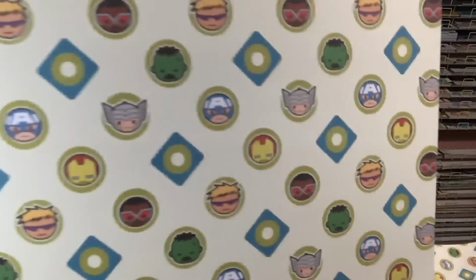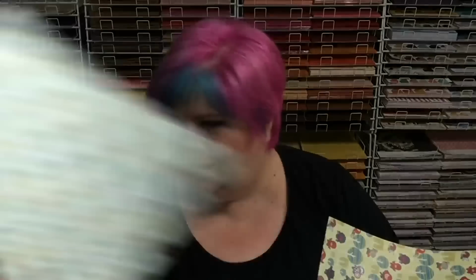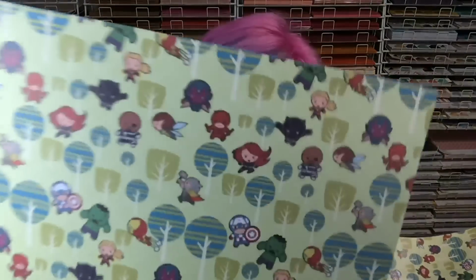It's like buildings. 2 of those. Oh, this is nice. And the back. I love that. And another one. And this one with some trees. And this is cardstock. Oh, that's the same one. You got 2 of those. All right, guys, that's all that's in this box.